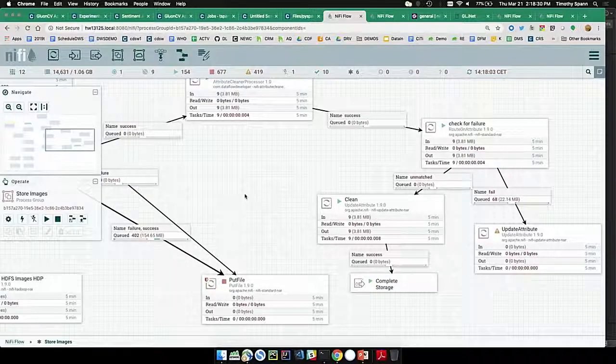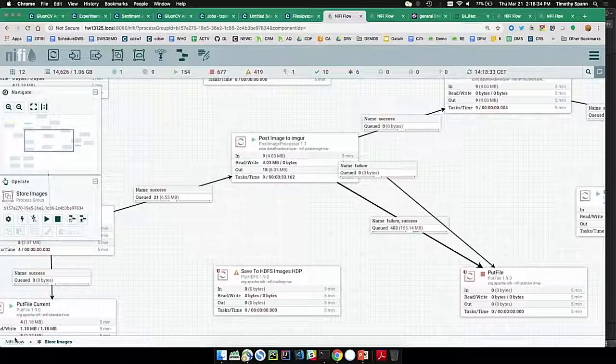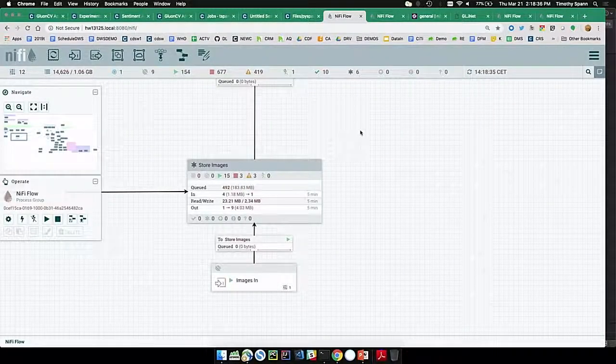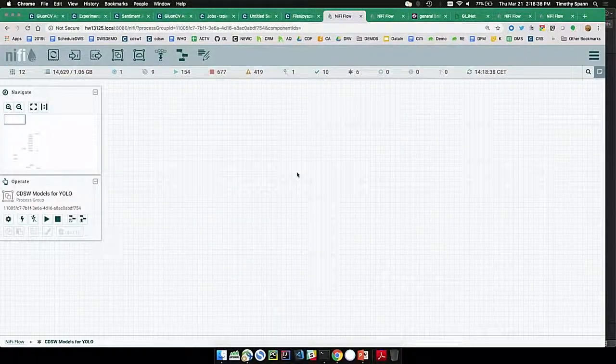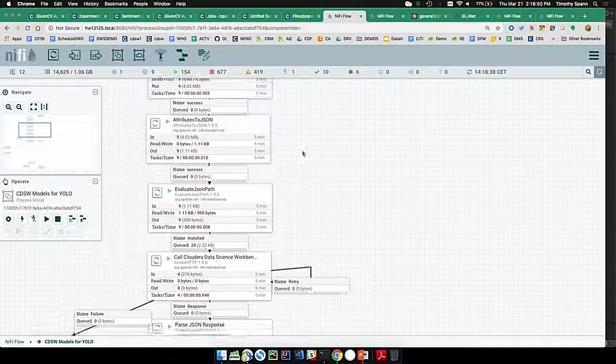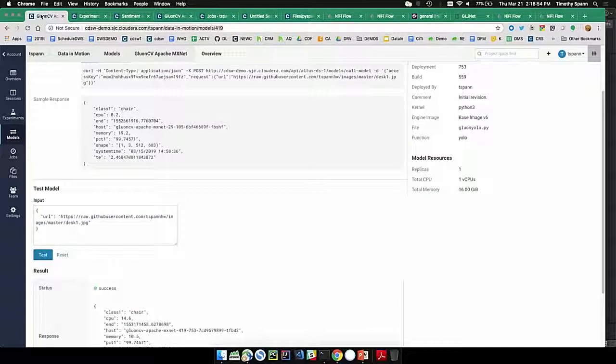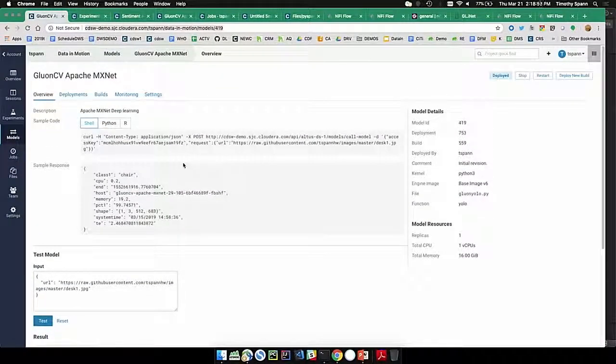So right now I've pushed it there and I got the URL, cleaned it up, and then from there I pass that URL to NiFi to build up a REST call. So I'm going to take a REST call, pass that URL to Data Science Workbench, and if it's running, which the network here has been pretty bad for that, what it'll do is it'll run that analytics on that image.